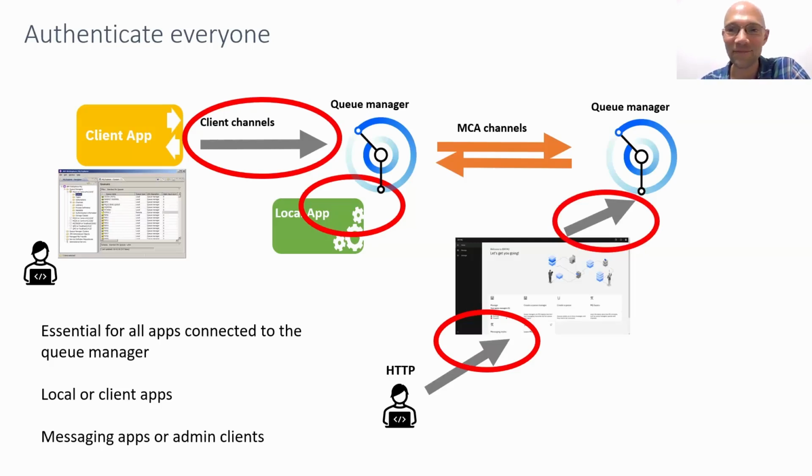And the other place where you need to think about authentication is when you've got a queue manager talking to a queue manager. Now, you might traditionally have not cared so much about this. You might have assumed that if there's a queue manager running on your internal network, then it should be trusted because it's one of yours. So why wouldn't you? But again, if we are going to be rigidly applying a zero trust model where we don't implicitly trust anything that's on our internal network, you still need to have authentication on those channels between two queue managers.